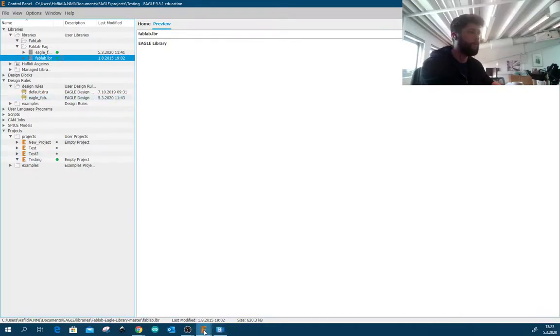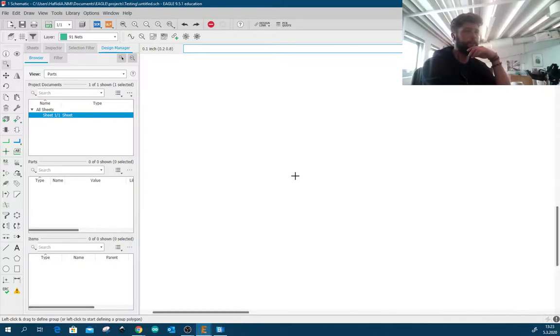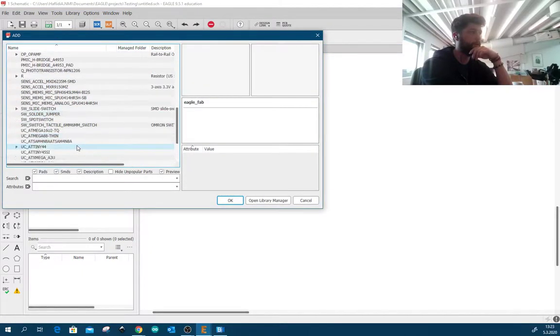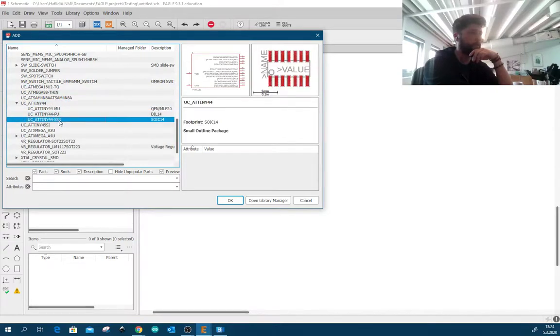So opening up the schematic, we'll have this canvas here. This canvas is how we draw and how we connect the different components together. So over here, we just add a part. We go into the Eagle library, find under the UC, and then we have the microcontroller unit. I'm just going to use the footprint for the Tiny 44.